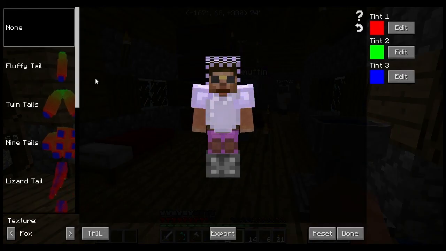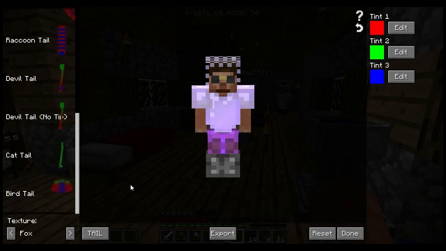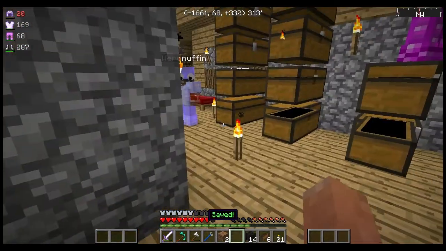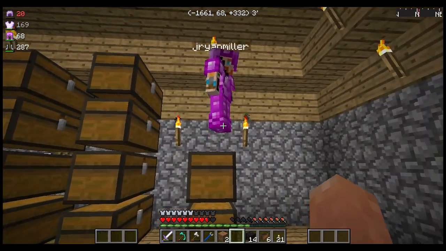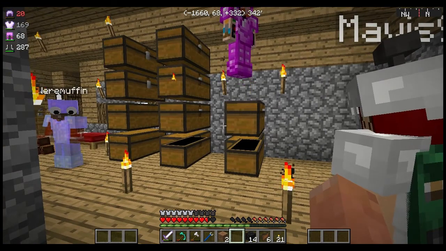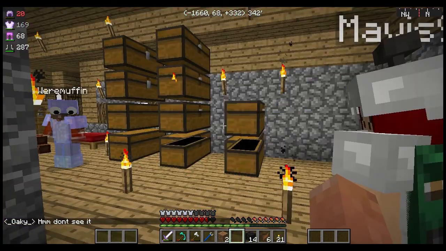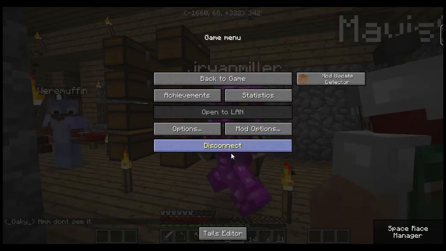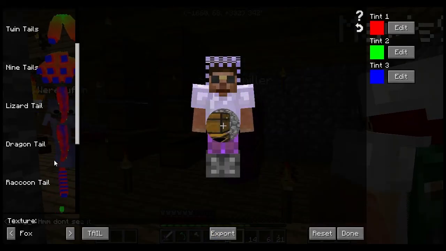Wait, Tails Editor. Said Tails Editor. Yeah, I never could get the tails to actually seemingly load. It's only client side though. Only you can see it. Weird. Are you sure? Because I was watching Munch's video and he could see Deka's wings. Yeah, those are different. Those are actual useful wings. Well, I was gonna say there's wings in this one.